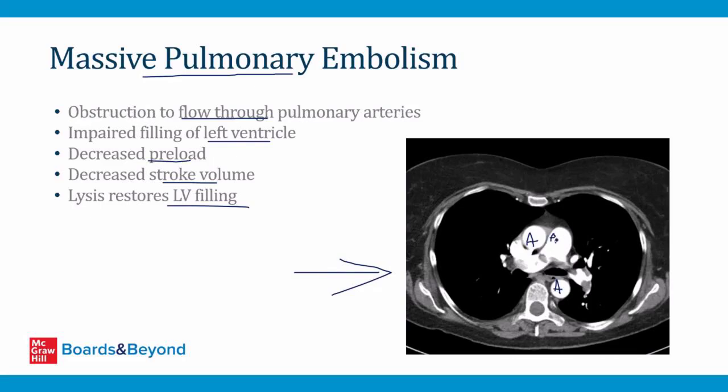This is the pulmonary artery here. It's bifurcating, going to one side this way and one side that way. But all this dark material here is blood clot. And so when you see a lot of blood clot like that covering the branching of the pulmonary artery, we call that a saddle embolism. And that's what this patient has. This is a massive pulmonary embolism. Person who has this CT scan is very likely to be in shock.